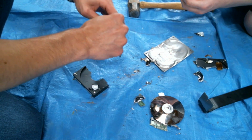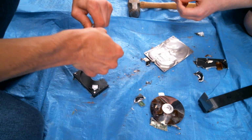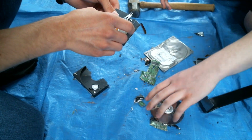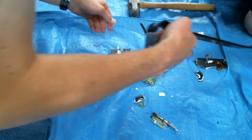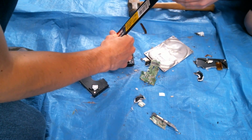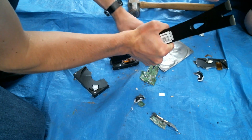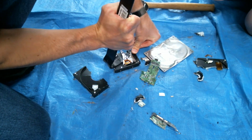Wait, the screw underneath this pulled the board off. We should probably be wearing heavy gloves. Oh, yeah. Crowbar. Health and safety and parents, you probably shouldn't have been watching this video. Get this arm off.